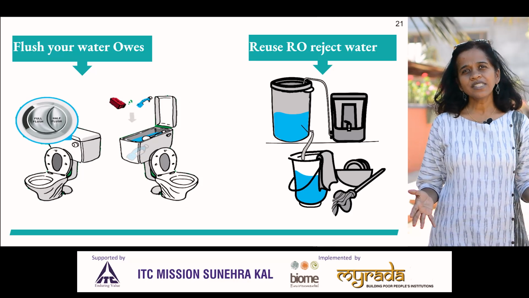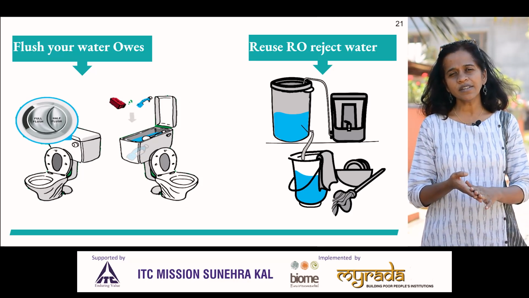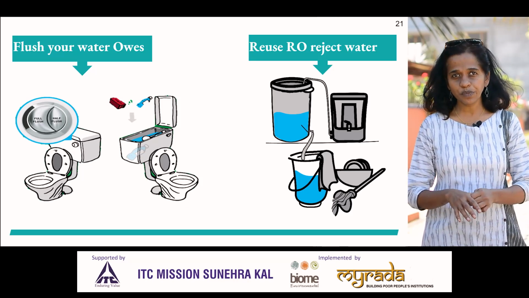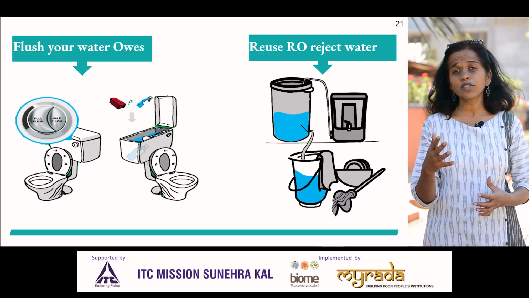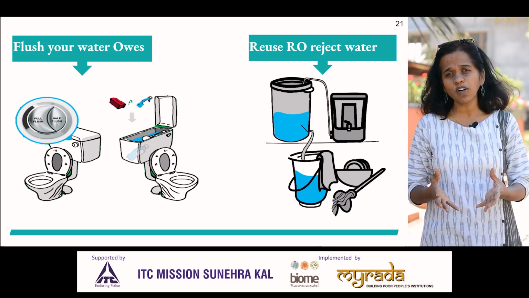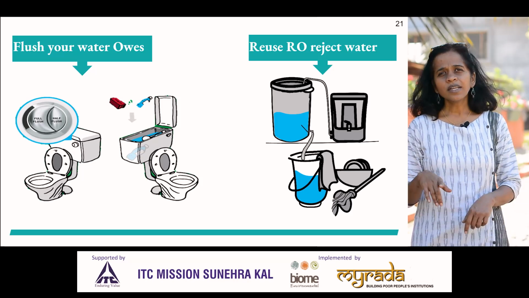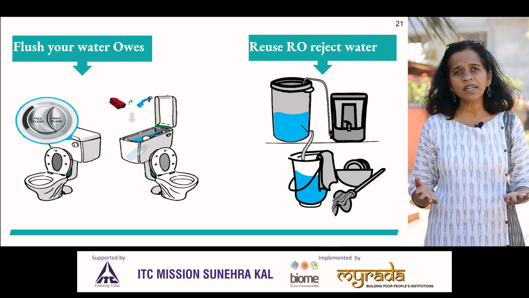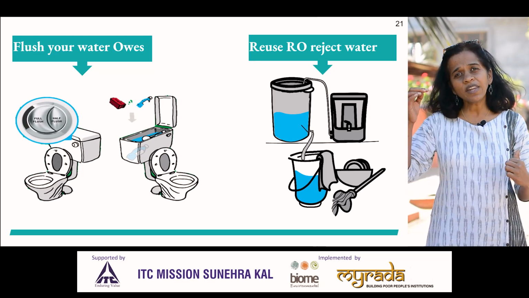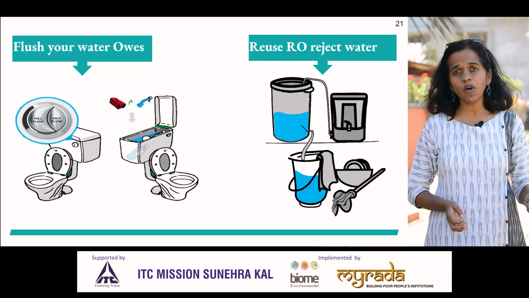Yeah, so most of us have a reverse osmosis filter to filter the water before we use it for drinking. That really is to reduce the salts in the water, when it's not for hardness but for the total dissolved salts that are there in the water. The problem with these filters is that close to 1 litre to up to 4 litres of water is wasted for every litre of fresh water that we get for drinking.